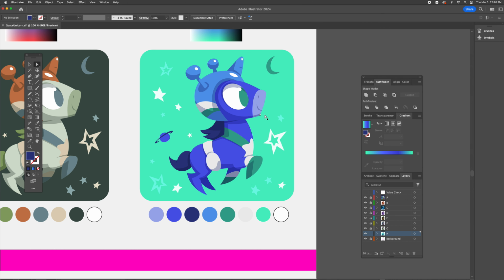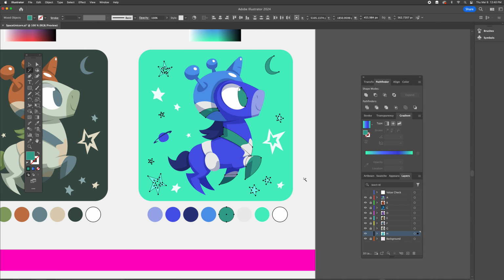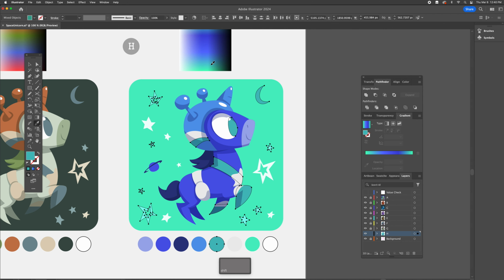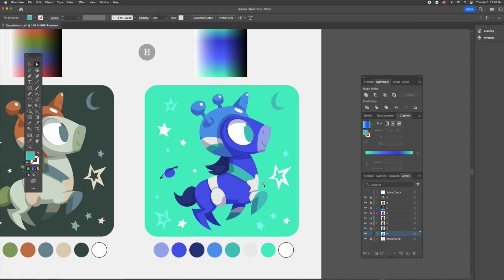So now I can have shadows that are occurring nice and dark, and I can still get away with a fun, interesting kind of twist on the space color being light. So now I can continue working this illustration in ways that feel just a little bit better than when our shadows couldn't affect the object that they were on top of.